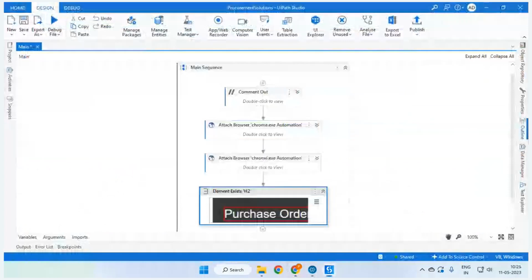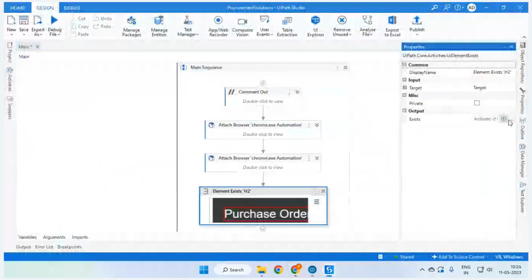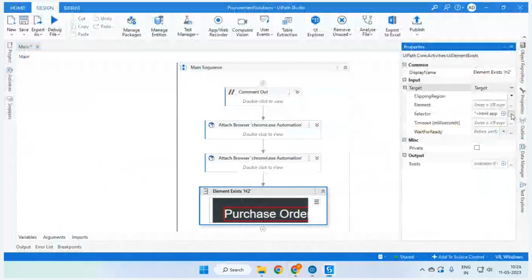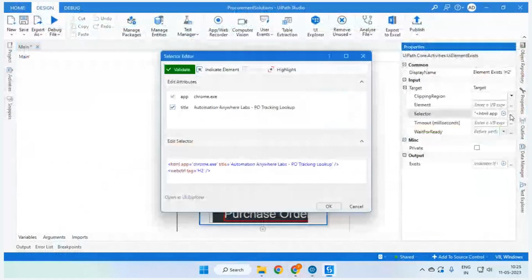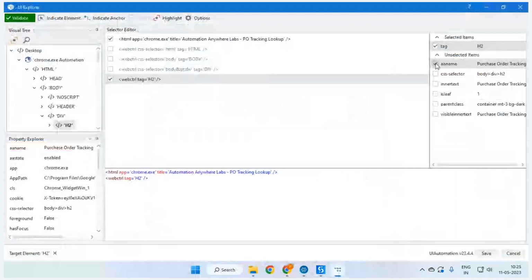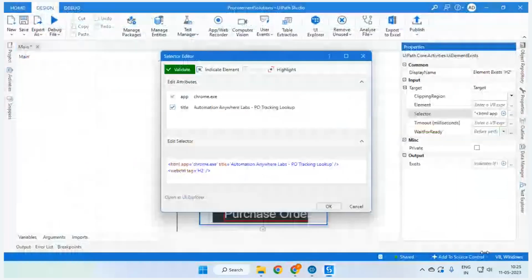And here I'll come to the target and check out the selector. So I had H2, but I want to have the name as purchase order tracking, which is working out. Validate, save. Click on OK.